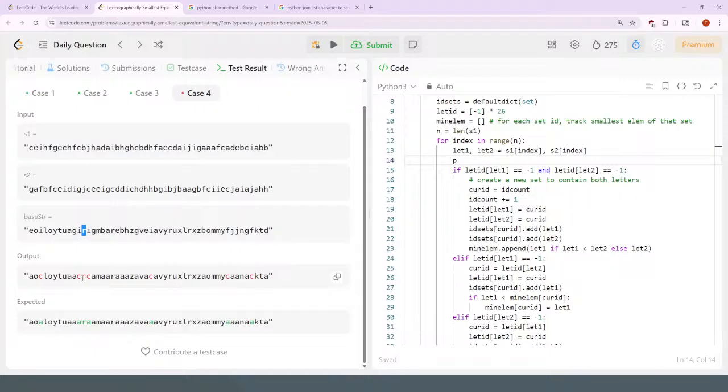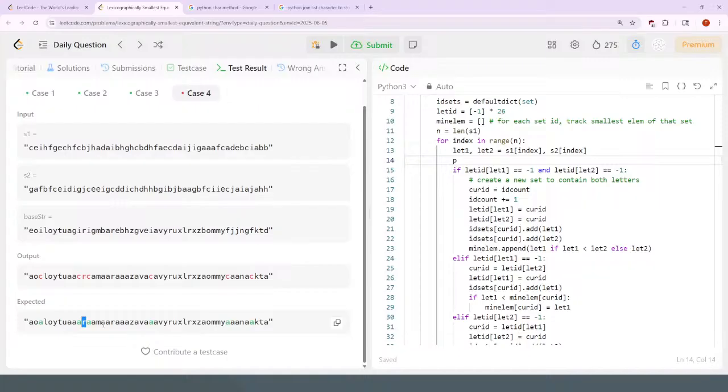Huh. R. I wonder why this is an error. CRC versus ARA. Because the R is correct. And if the R is correct, then it should not have that R be highlighted as red, I think.